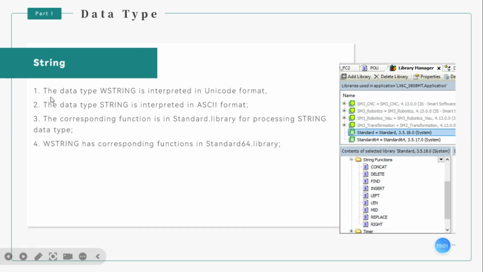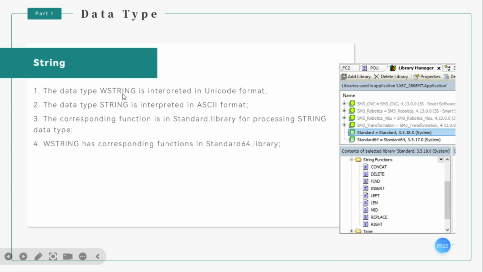So also we have a string type on Codesys. So one is the W string, which is Unicode format, and also a string is ASCII code format.